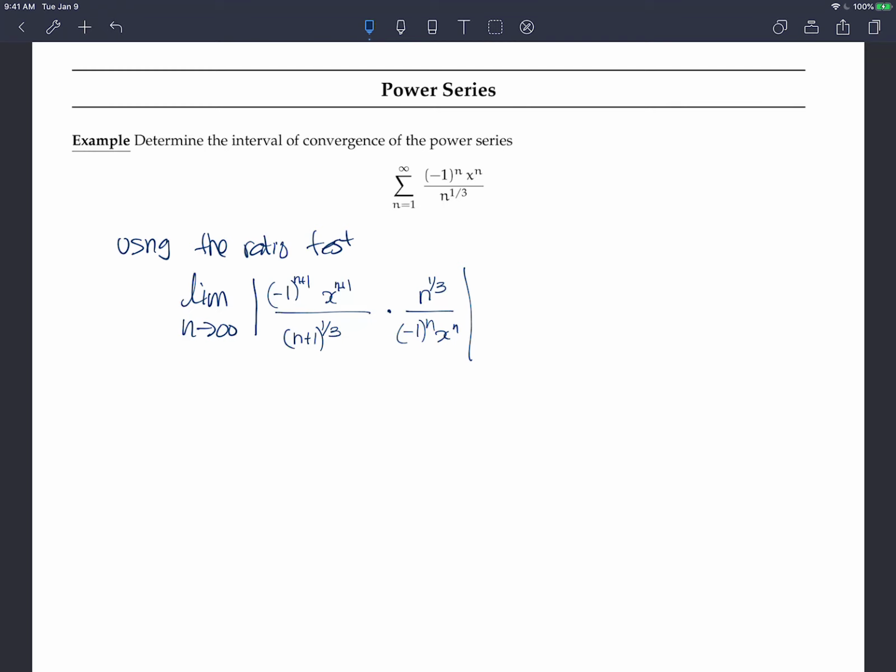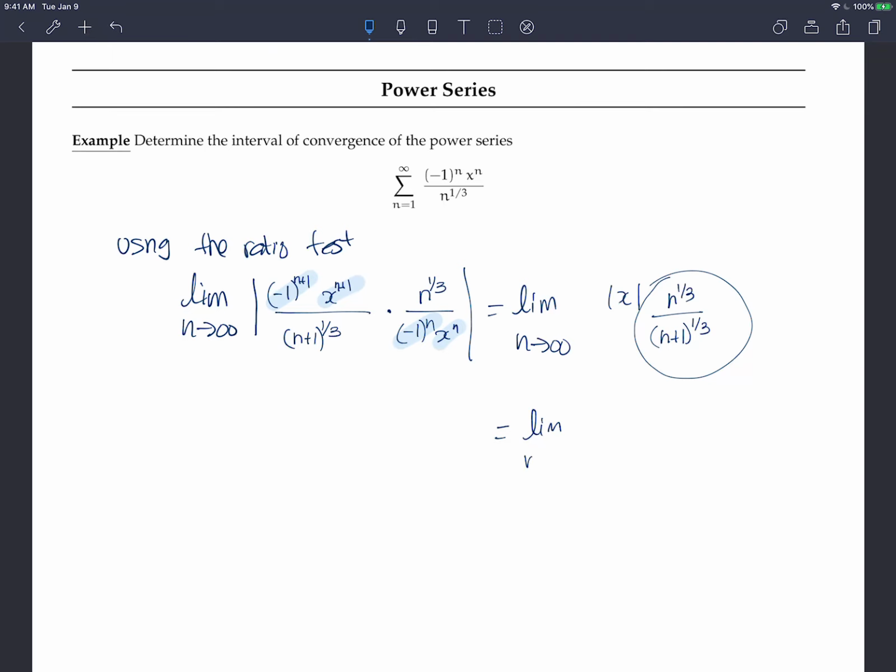Okay, so if I do that, now this simplifies a lot. Again, same idea with the x's: x to the power of n+1 over x to the power of n, so I have an x in the top. These negative ones, I really can just ignore them. It's going to be a negative 1 in the top, but it's inside the absolute value bars, so I can ignore it. So what I really end up having is the limit when n goes to infinity of |x|. I can separate this like I did before and keep the x absolute value. And I have n to the 1/3 divided by (n+1) to the 1/3. So this limit becomes 1.